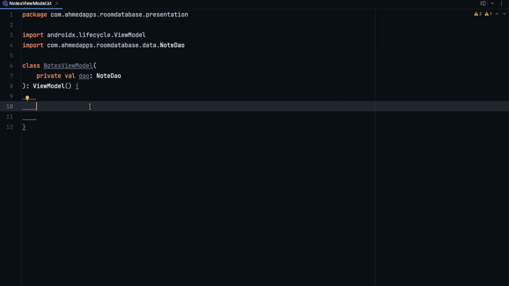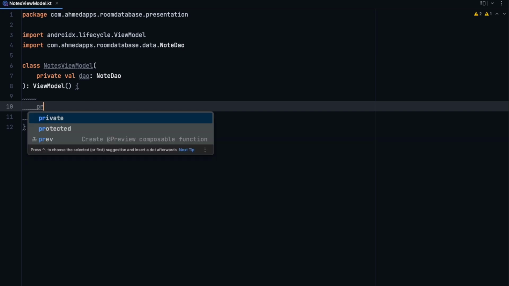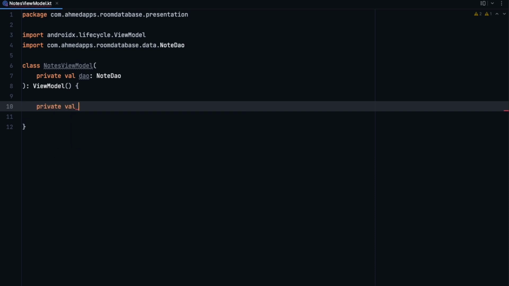So the first thing we want to create is a variable that tells us whether our nodes are sorted by the date they were added or by the title. So private var is sorted by date added.